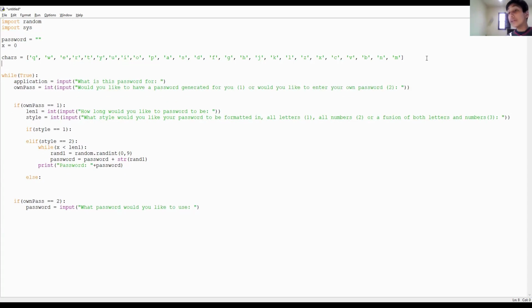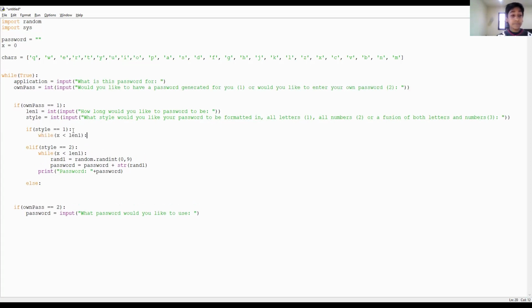And you'll see why we need the chars. And you don't need to make it capital because Python has a really cool function, so we don't need to make it capital. That's really cool. Okay. So now what we're going to do is use this again, and we're going to go into number 1. So we're going to make a letter version, okay?